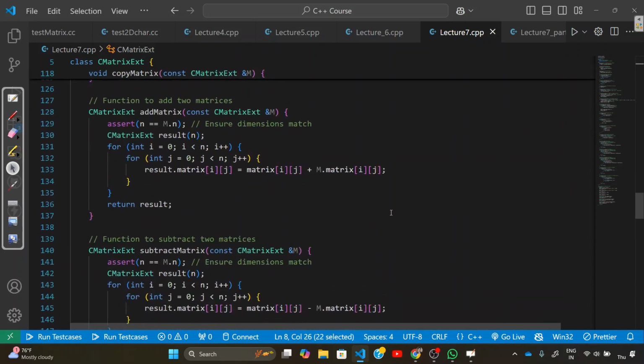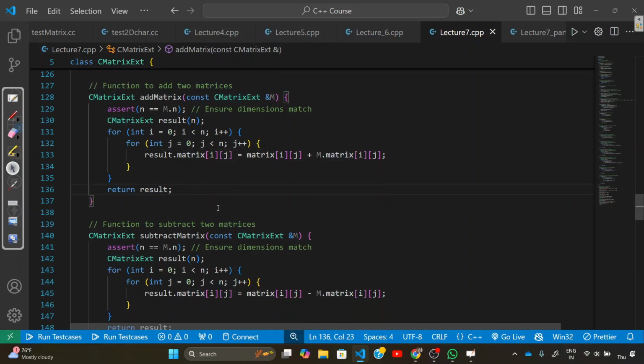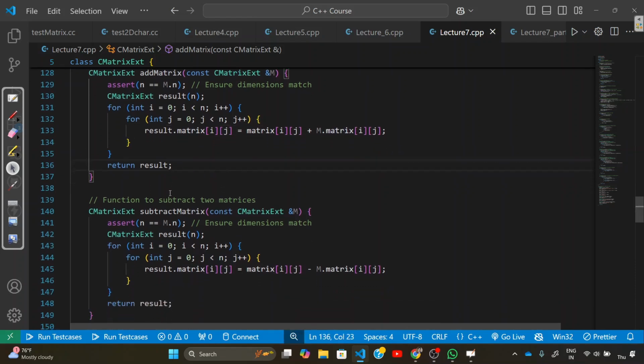Using the dot method we get the matrix from our class, and we just store it in our result.matrix[i][j]. I'm saying we could give matrix here also, but they are giving the object of our class directly. So for getting the matrix out of our object, we have to use the dot method for getting matrix[i][j]. So this is result.